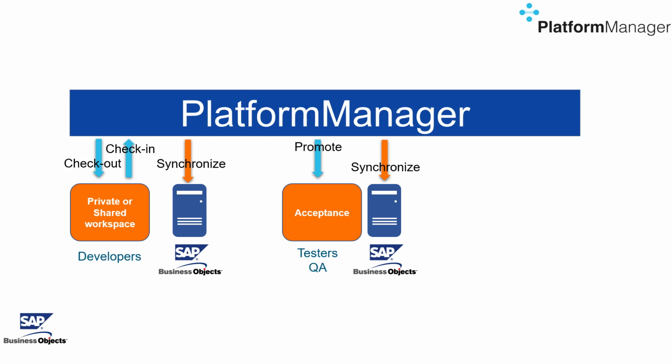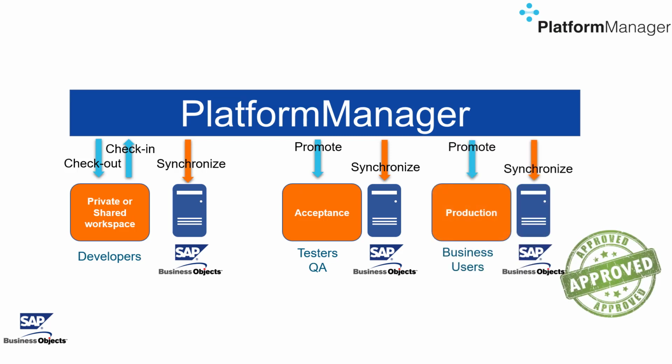When all of these tasks have been approved, you can do the final step, which is publishing to production. From that moment on, your business users will be able to access the universal documents, because, again, it's synchronized to your production SAP environment. Using this mechanism, you're sure that only approved apps will end up in your production environment. Also, your developers and administrators don't need access themselves to production, because it's done with a user that is embedded into Platform Manager. So it makes it very easy for you to isolate your production server.